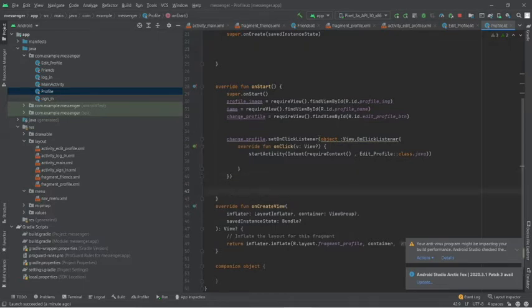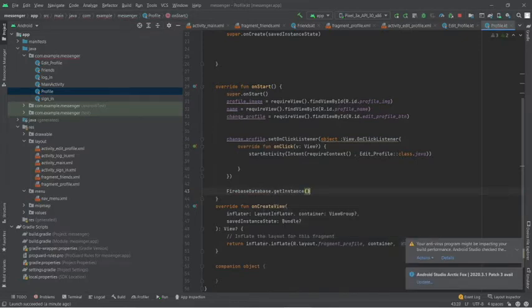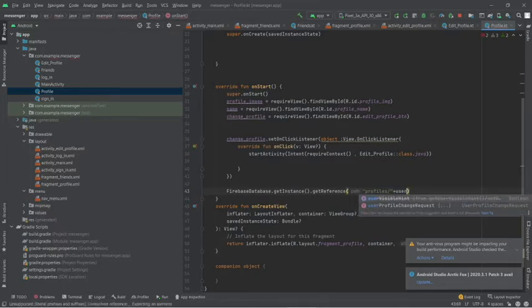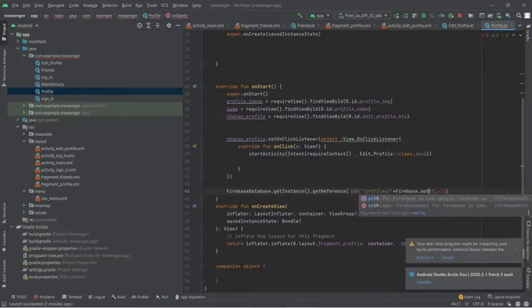Okay, let's start. Firebase database dot get instance dot get reference plus profiles plus user UID, Firebase dot auth dot current user dot UID.